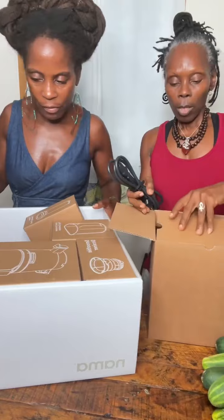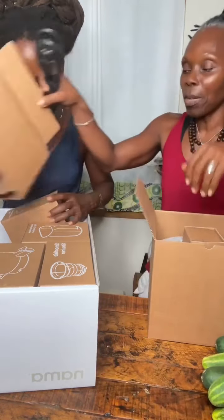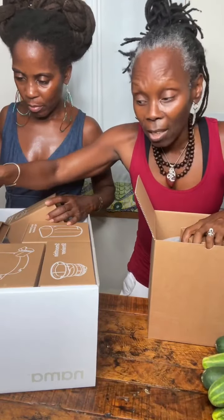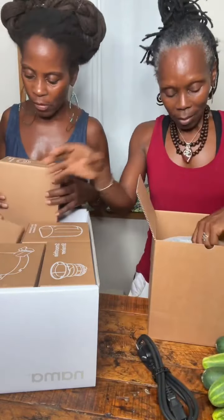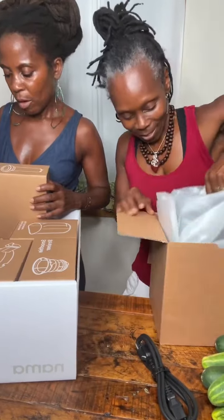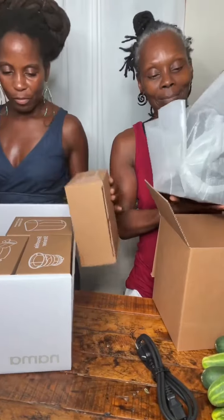We're going to take the base out first. So you guys get to be the first. Nice the way they packed it. They did a great job. That's the base. They got the base, guys. Oh, this is the pusher.